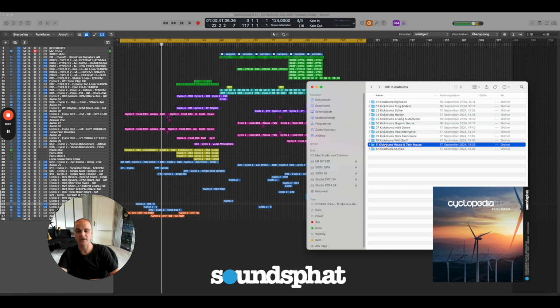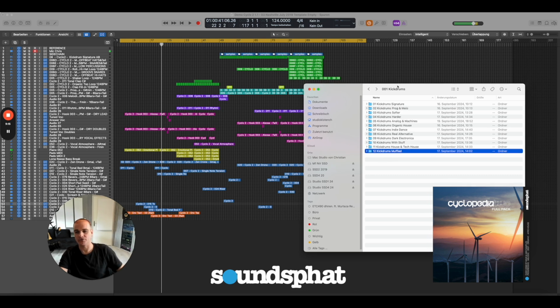We're having some house and tech house kick drums for a little bit more aggressive kind of kick drums. And we're having a folder of kick drums that are muffled, basically rolled off high end and just having a nice smooth top end and probably a little bit of transient designing. So you're having still a nice attack coming through.